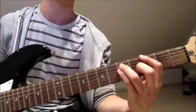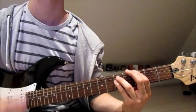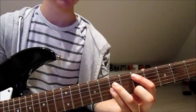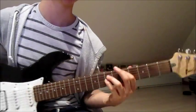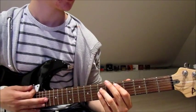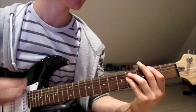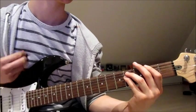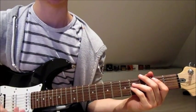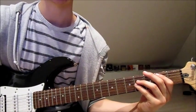Then we jump onto the third and fifth on the sixth, fifth and fourth string. And we jump onto the fifth and seventh on the fifth, fourth and third string. And onto the second and fourth on the sixth, fifth and fourth string. And that's the whole chorus. We play it twice and we're done with it. And let's move on to the last part, which is the interlude.